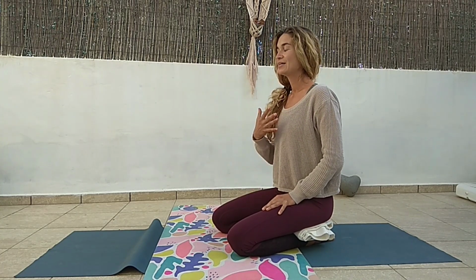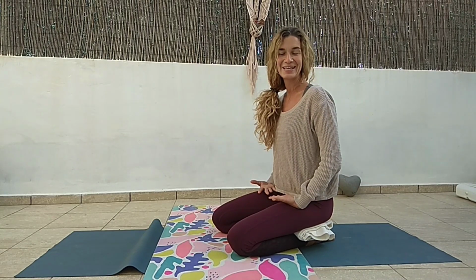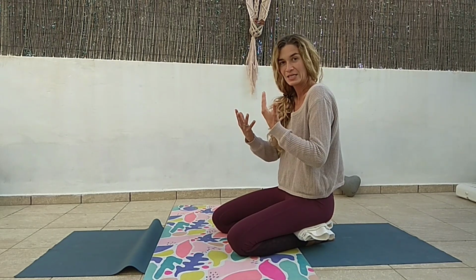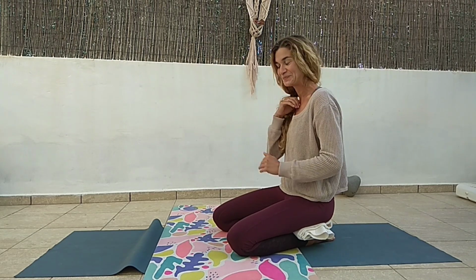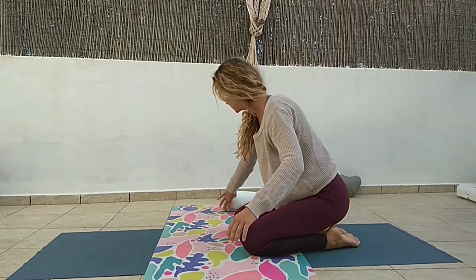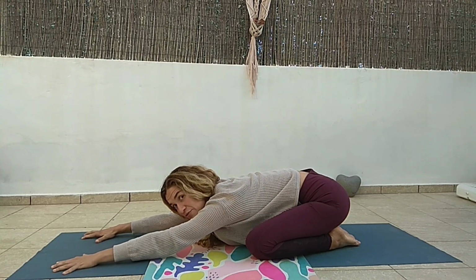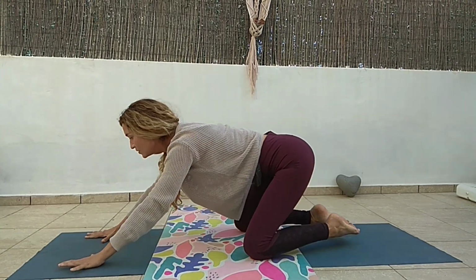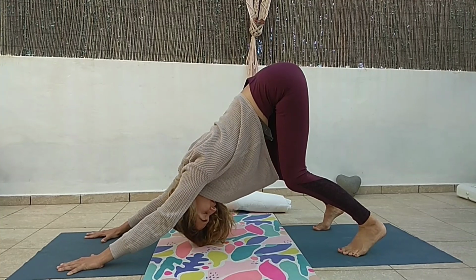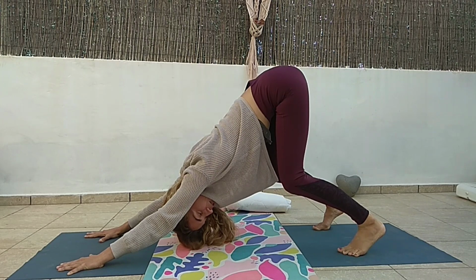Also, the child pose is a very resting, grounding position, okay? That's why they say take a child pose, because it really brings you in, okay? It's like bringing you into your cocoon. Okay, so from the child pose, wherever you are in the child pose, you can start walking your hands forward, okay, away from you towards the front of the mat. You inhale, you come up, you tuck your toes under, and then you send your sitting bones up towards the sky, okay? And this is the beginning of your down dog, okay?